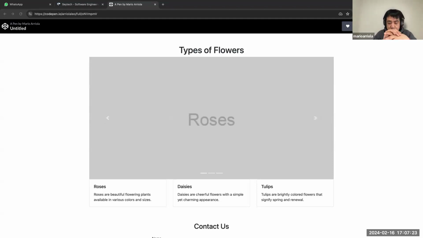First of all, let's start with Bootstrap. What is Bootstrap? Bootstrap in this case is a framework. And a framework is just a lot of tools together that allow us to do something faster. We have different types of frameworks, but the most common ones are frameworks for CSS. In this case, we have Bootstrap, Tailwind, Chakra, Ant Design, and other ones that we may have.